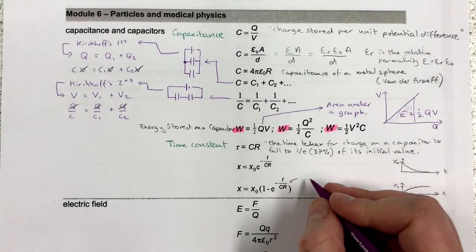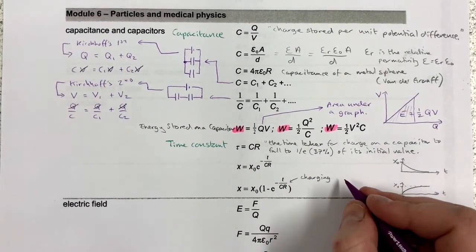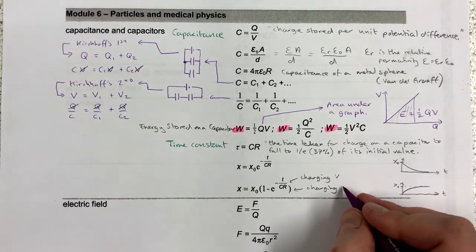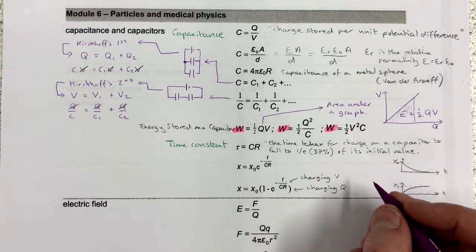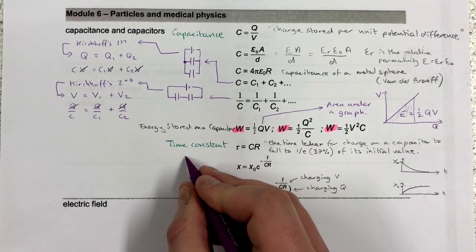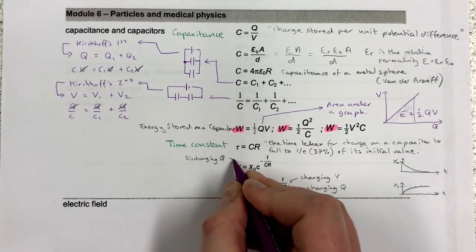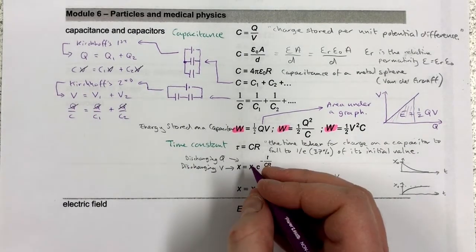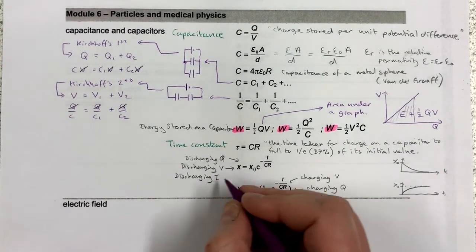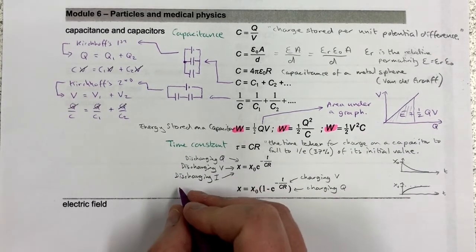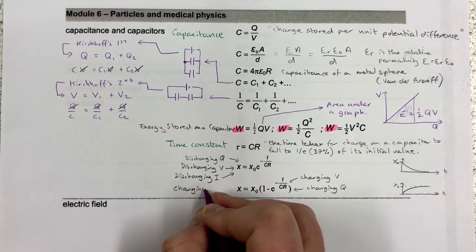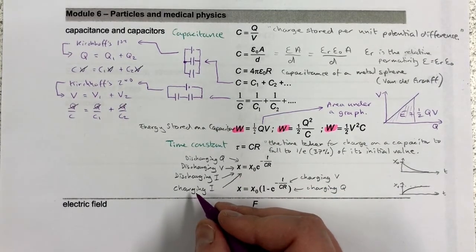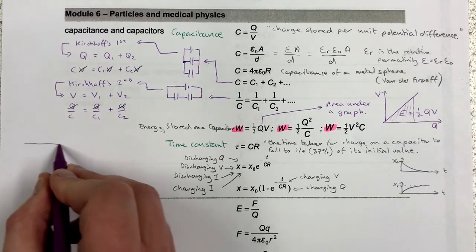So we would use this equation for charging a capacitor and having a look at the way the potential difference changes over time. We would also look at charging a capacitor and having a look at how the charge stored on it changes over time. For this one, we would use it for discharging and having a look at how the charge stored on the capacitor changes over time, discharging and looking at how the potential difference across the plates changes over time, and discharging and looking at how the current flowing in the circuit changes over time. And the unusual part is also if we were charging a capacitor, we would also use this same equation to look at how the current changes over time for charging. So that's counterintuitive or unexpected.